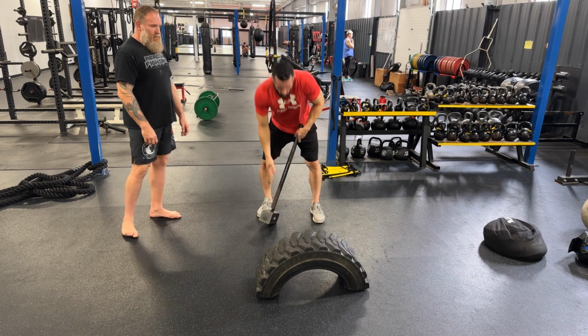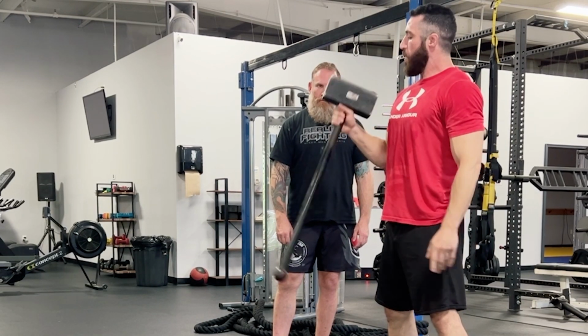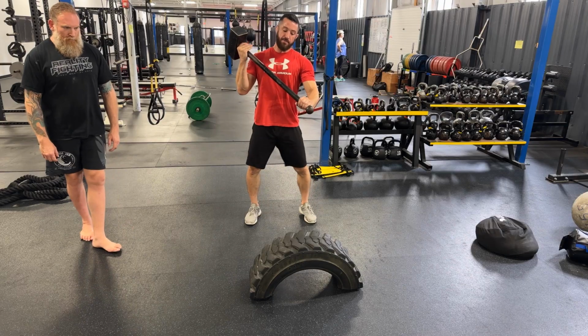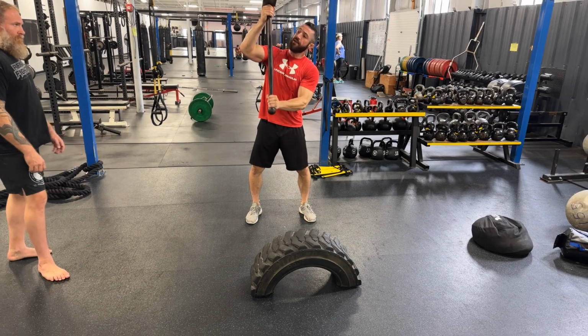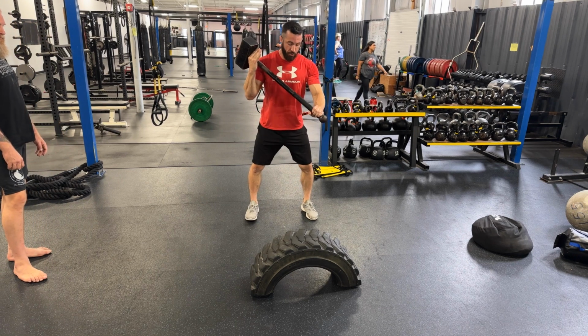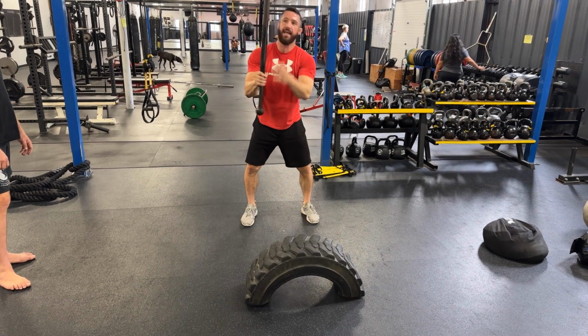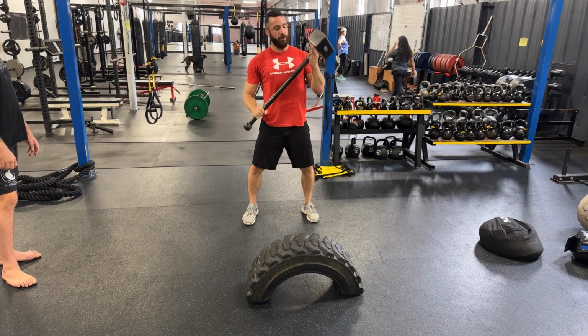Okay, cool. So one of the big mistakes I see a lot of people make is they don't grip it by the top of the sledgehammer. So they're trying to create power, and their leverage is down here. It's just not going to happen. We always want to hold it up by the top. From here, as it's passing by my head, my hand is going to slide down the shaft of the hammer. So I'm going to make sure I start with a strong base in my feet, and as it passes by my head, it slides down, my bottom hand leaves, and returns to the top.